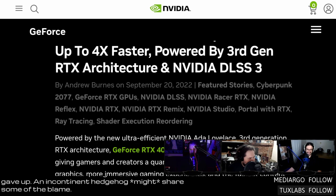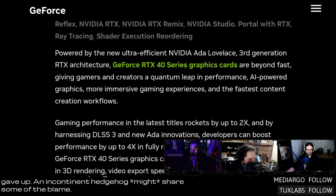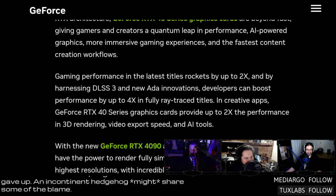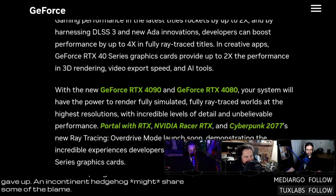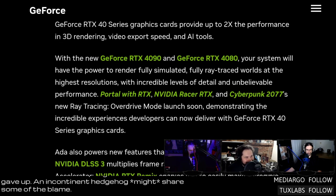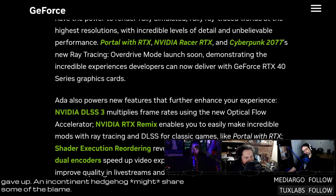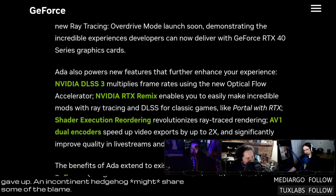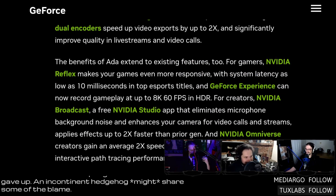NVIDIA is practically giving away the new Lovelace gen 3 RTX — 40 series graphics cards. NVIDIA has an announcement and you should pay attention. DLSS 3.0 is a new thing. They get new versions of the NVIDIA codec — not only do you get one, you get a second NVIDIA codec which on top of that can do AV1 encoding. So NVIDIA is probably going to beat Intel to the game with reasonable AV1 encoding, which is maddening when you think about it.